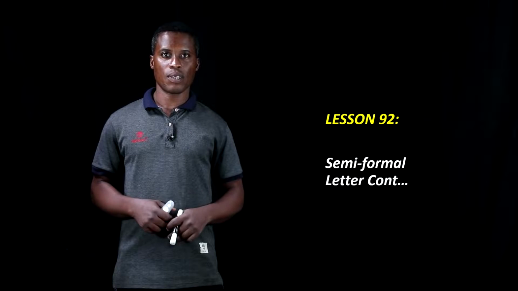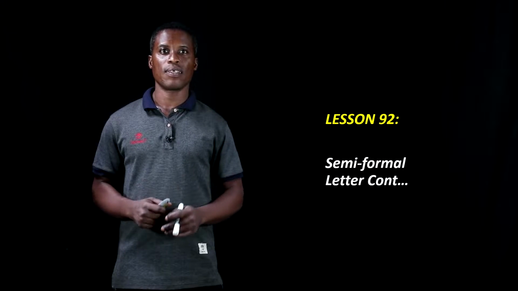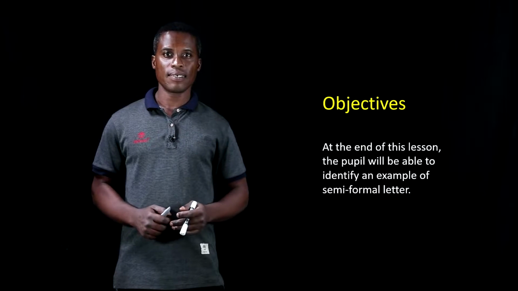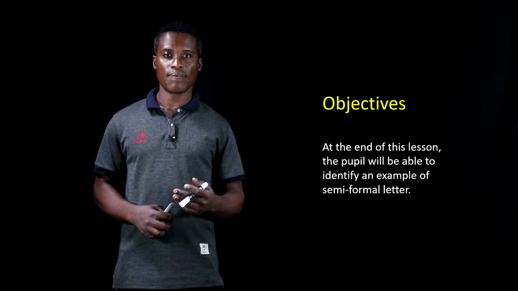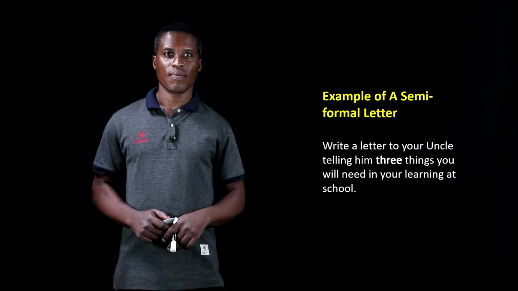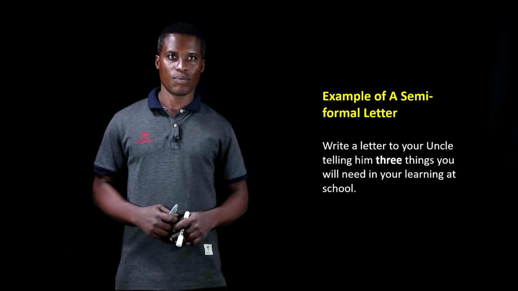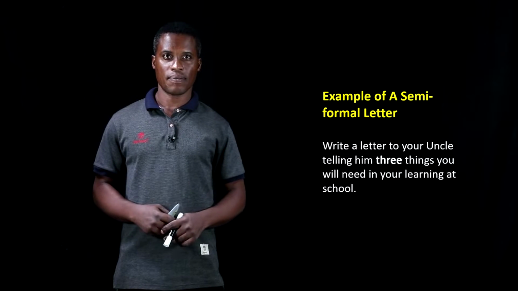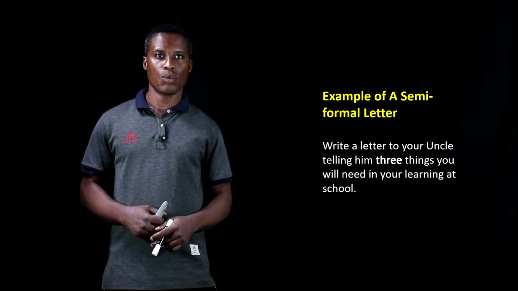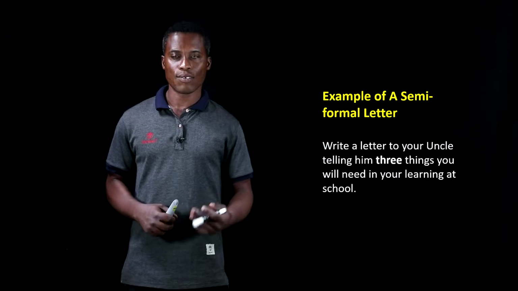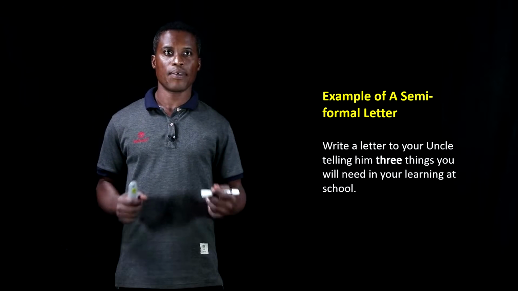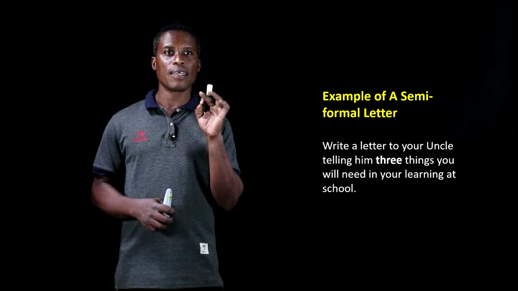In this lesson, we shall be looking at an example of a question of a semi-formal letter. At the end of the lesson, you are expected to be able to identify an example of a semi-formal letter. Now let us identify an example of a semi-formal letter. Write a letter to your uncle, telling him 3 things you will need in your learning at school.